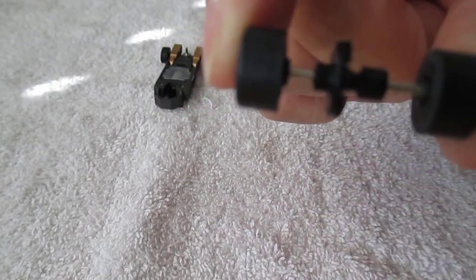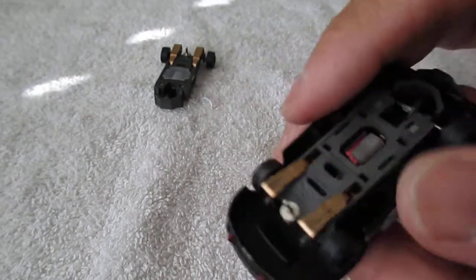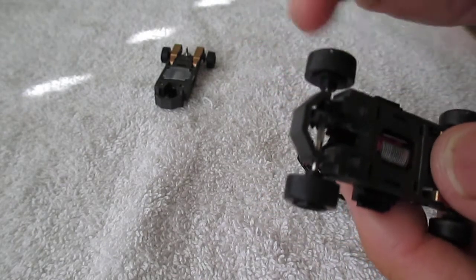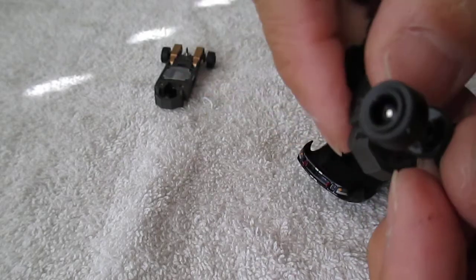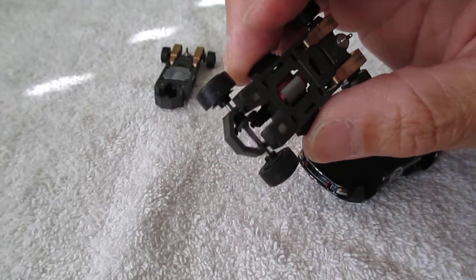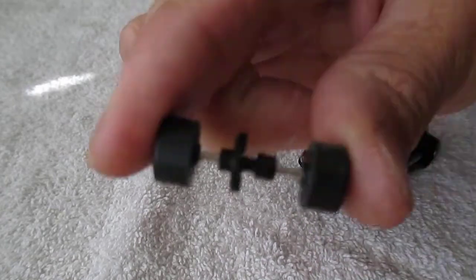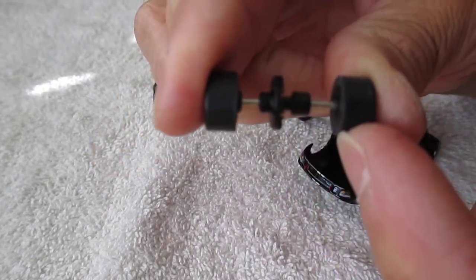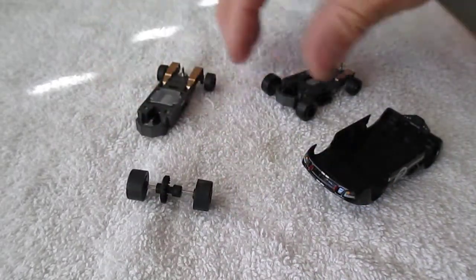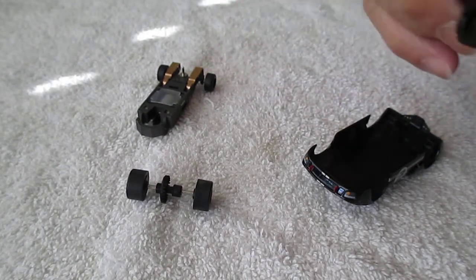A couple of quick fixes: one is to get that rear axle set from Viper. It comes with everything you need, the spacer and everything. It's all set up; you just take out your old axle and pop this one in. Pretty simple. You can also do it yourself if you have a proper wheel removal tool to pull the hubs off the stock one, and then add a spacer there. That should fix that problem as well. Again, it happens over time. Some of these cars are in my collection, so they haven't seen track time yet, but over time that's going to happen, so keep an eye on that.